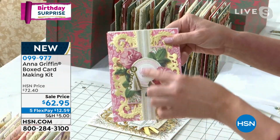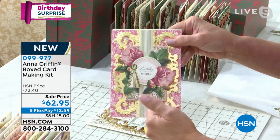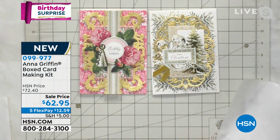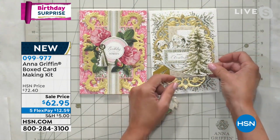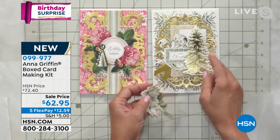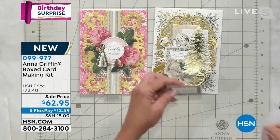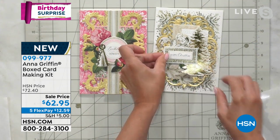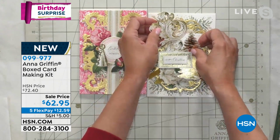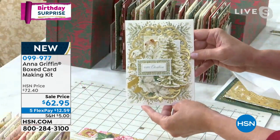That's really beautiful. So that's going to show you where we actually add on things in our line to create something just a little more, with a little more pizzazz. But then when you go back and you take the embellishments that are in the set and you use the design, okay, I'm going to cover up the sentiment. I'm going to use the design because this is a die cut, right? I'm going to add a pretty little poinsettia to the bottom, and I'm going to go back over top to make a 3D card with the sentiment embellishment. And then we've included gorgeous flourishes and things that also make your cards come to life. And you just see how absolutely beautiful that can be.